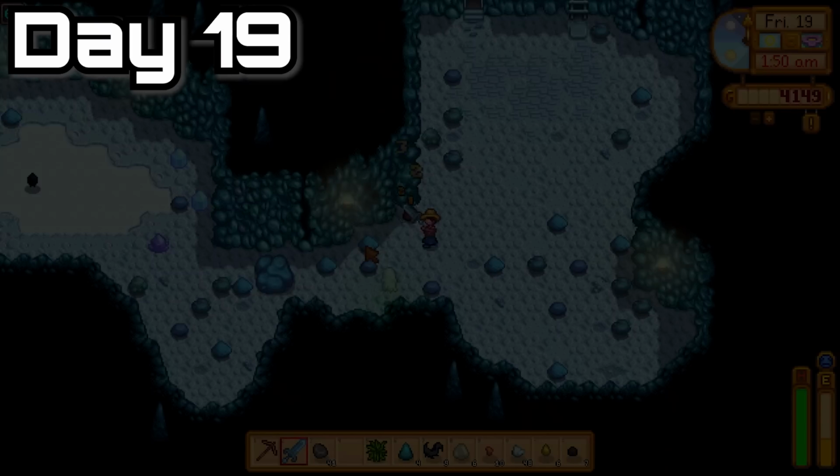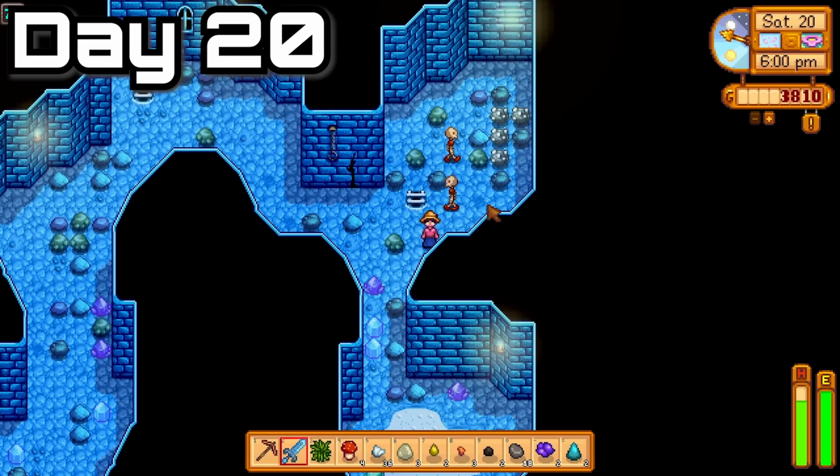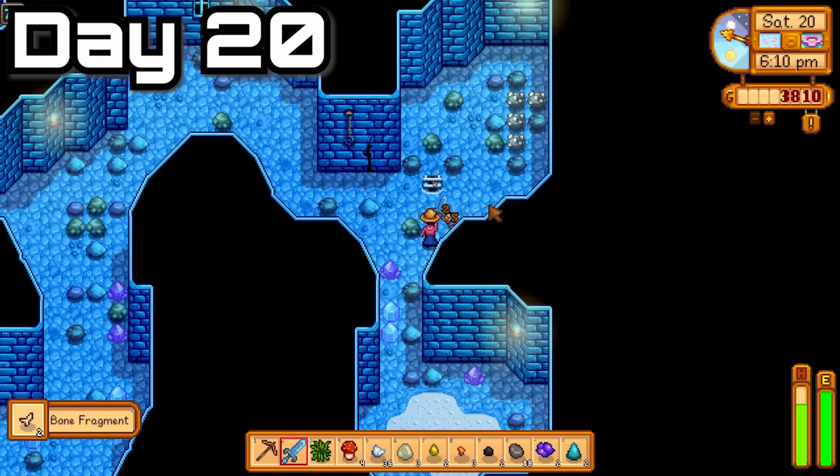Back down to the mines, and I got the Neptune's glaive actually in a treasure chest. I just didn't record it at the time, but that'll be handy for a couple of floors anyway, having the Neptune's glaive out. Day 20, back into the mines again. We're trying to get down here as quickly as possible.